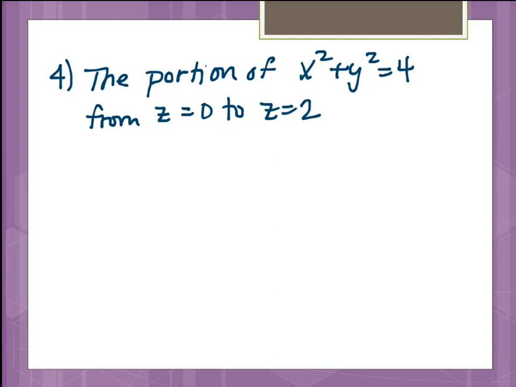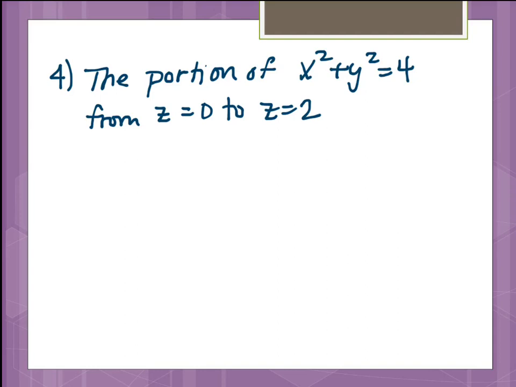Now, our cylinder is only going from a height 0 to a height 2. So it's got a definite height. So it really does look like the toilet paper roll or the paper towel roll, something like that, or a can, because it really stops. It doesn't go infinitely up and infinitely down. So we have that going on as well.